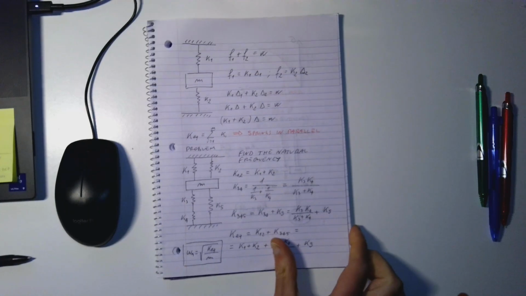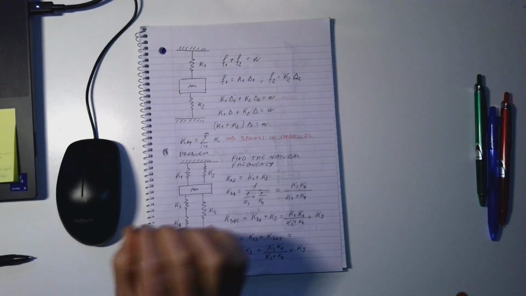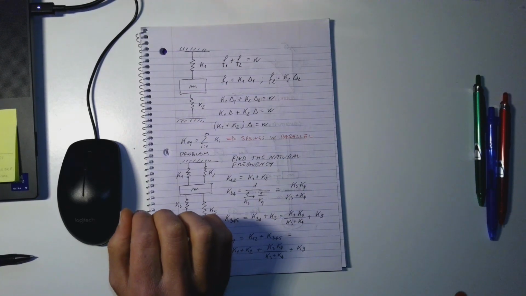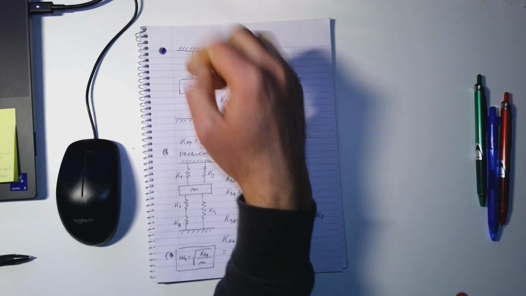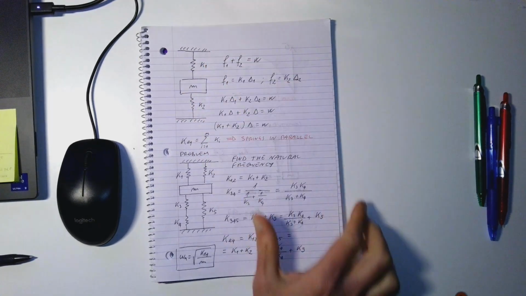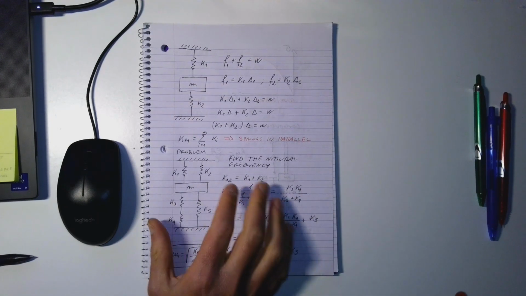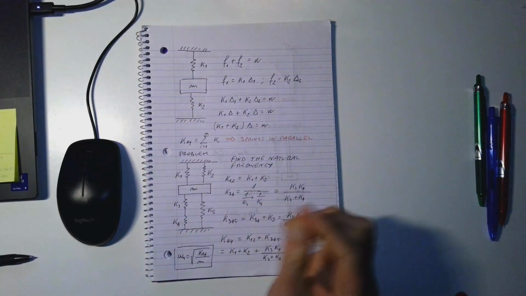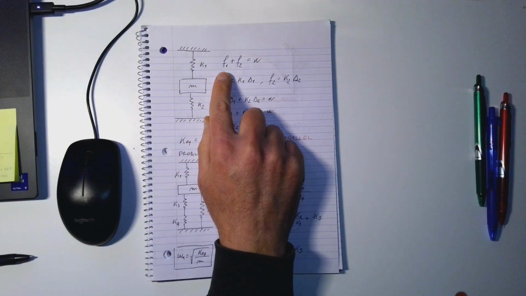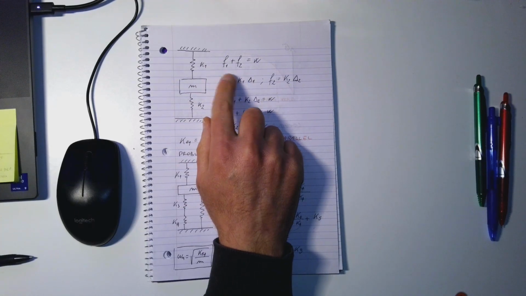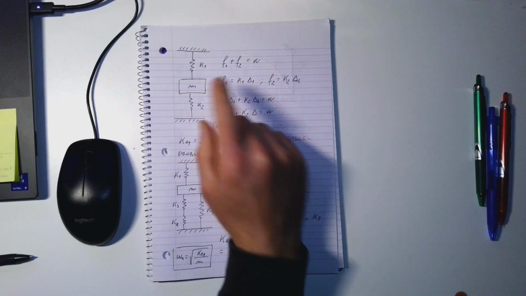We can do the same thing for springs in parallel. In this case, we know that the springs in parallel are subjected to the same displacement. In this case, when one spring is stretched, the other one is compressed, and vice versa. But the amount of displacement is the same for both. So knowing this, we know that the force, of course, of the two must balance the weight of the mass in this case.